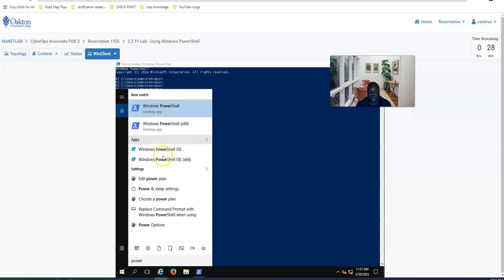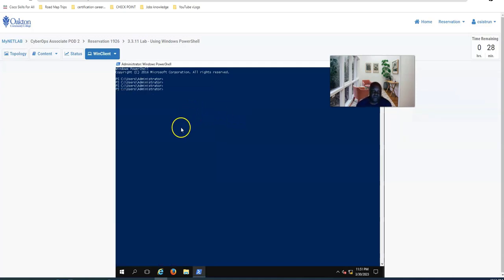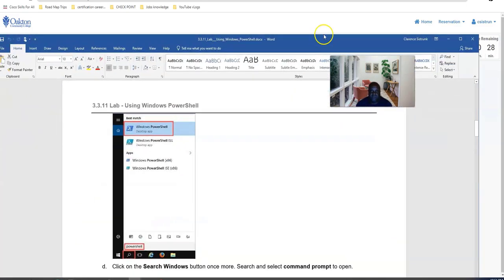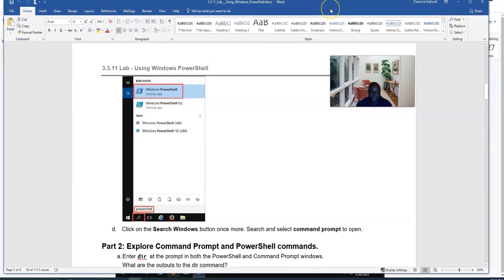Some advanced learners will be using ISE (x86), but for you, we're just going to use this PowerShell here. You click on it, and this is what will happen. It will open up like this. Now, that's what you see here. And you're going to see me jump back and forth with this.